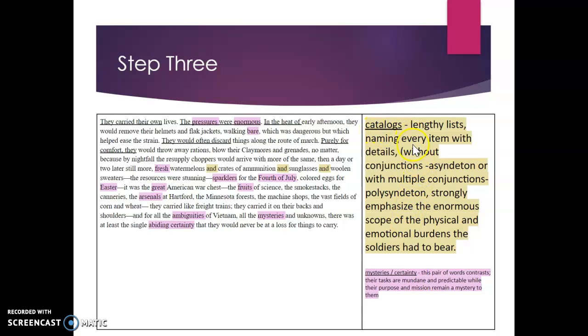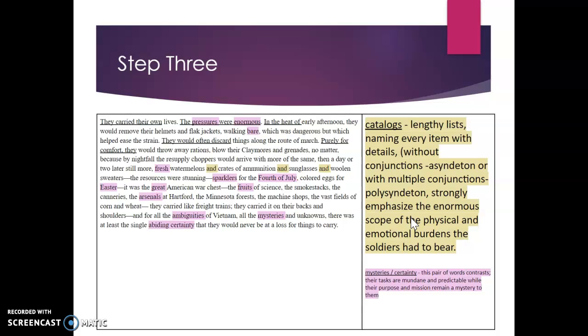And then the note was to the effect of the lengthy list. Why did O'Brien include these long lists of objects? And what do they suggest? What are the implications of both the physical and the emotional language in the lengthy lists? So step 3 is syntax.